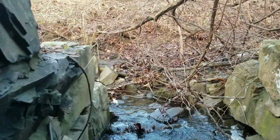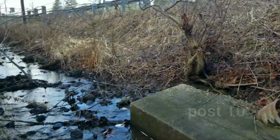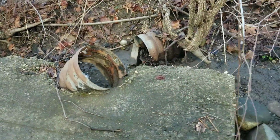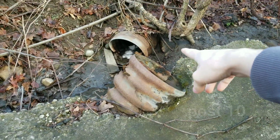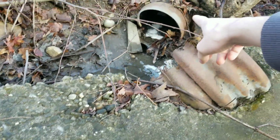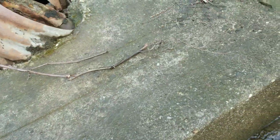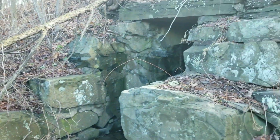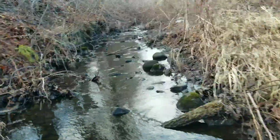Coming out the other end, we're gonna have another culvert right up here. Look at this thing, it's all busted. This used to be standing up here for that pipe. That's a storm drain. It looks like it's still working. It might be crushed right there, but it used to come out right here. Drains to river, no dumping, that tag says. Let's walk up to the next pipe.